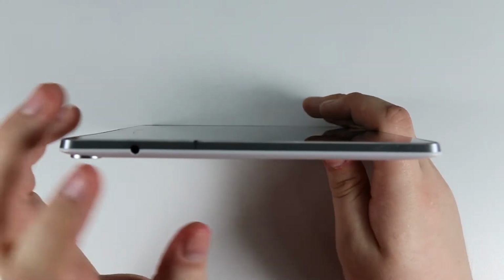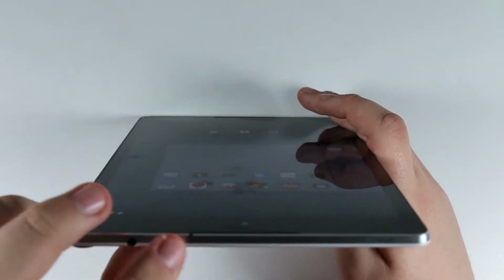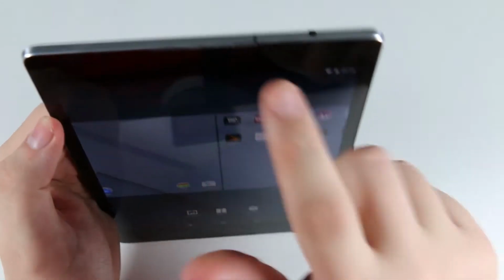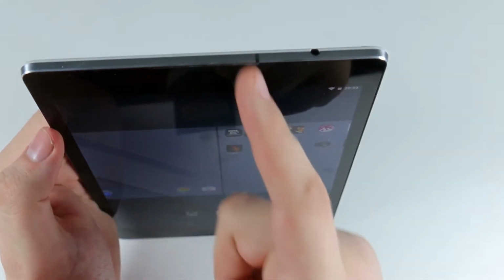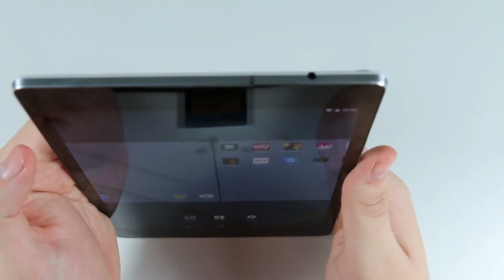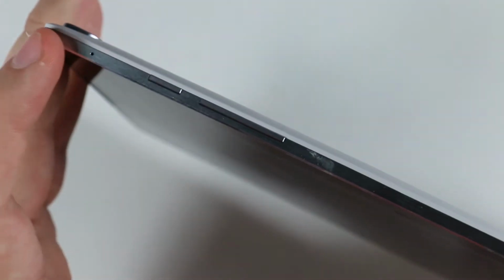As you can see up on the top here, we have the 3.5mm headphone jack, and I'm guessing this is like a split for the antenna, as you can see there. Kind of like a piece of plastic between the metal here. I think we've seen that before, so I'm guessing that's for an antenna or antennae to pass through. Zoom in there just so you can see that better. Here we have the volume rocker and the power button. Pretty straightforward, and then I'm guessing that's a microphone slot as well.